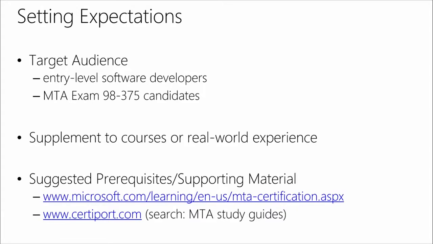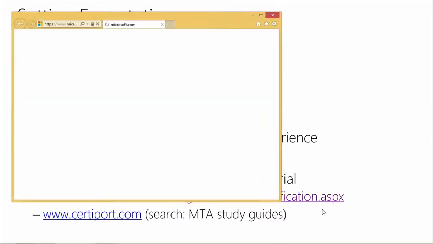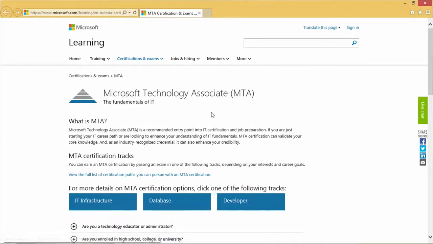So MTA is designed to be that entry-level certification. And in fact, the best thing to do here, let me just bring up my mouse and fire this up, is to bring up the documentation straight from Microsoft. One of the things that I'm a big believer in is, go straight to the source, go straight to the horse's mouth and see everything right there, get the current stuff.